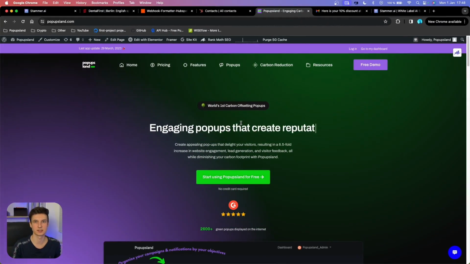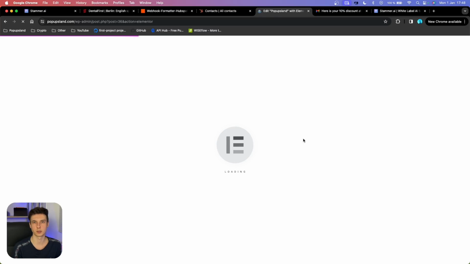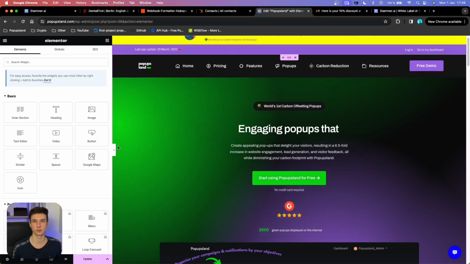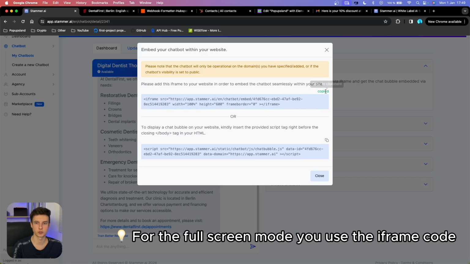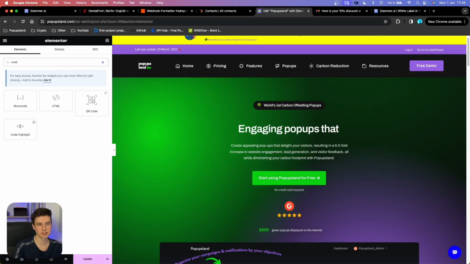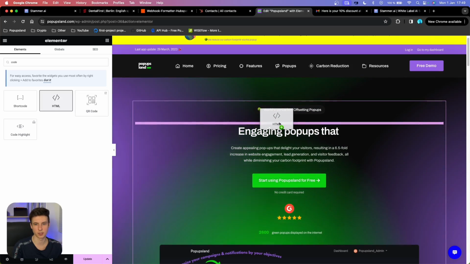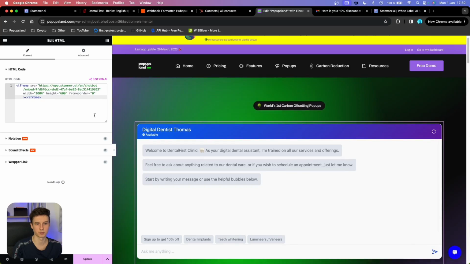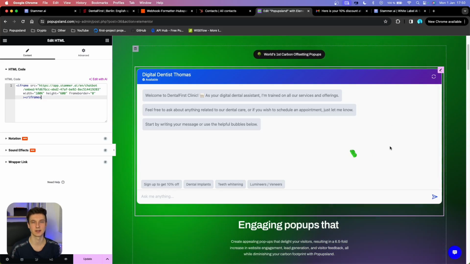Now, if you want to embed this in full screen mode, what you want to do is to go ahead and, depending on what builder you are using, I'm using Elementor over here, you want to embed the code on that page where you want to show the full screen mode of that specific chatbot. So once again, I'm going to go to Stammer and I'm going to use the first link right now. And in this case, I'm going to search for code HTML and I'm just going to drag and drop it over here. And then you can see I can insert my code over here. So I'm going to place it there. And as you can see, the chatbot is embedded on my website in full screen mode.